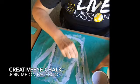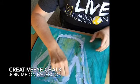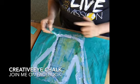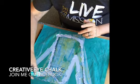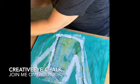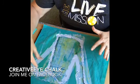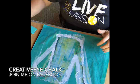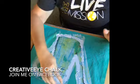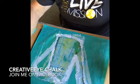All right, and this corner, I always try to make sure that I do get that corner in there because that's one of the places that I look when I'm matching it up. I also look at this corner and I try to do this corner. I never really care about the handle itself because, you'll see later in the video, a lot of times I will leave some extra chalk paste on the handle. So I don't even worry about how far off I am on that. And then up here in this corner, it's good to match it up there, but I don't even worry about that either. That's another area where sometimes I'll do more or less chalk paste, so I'm okay.